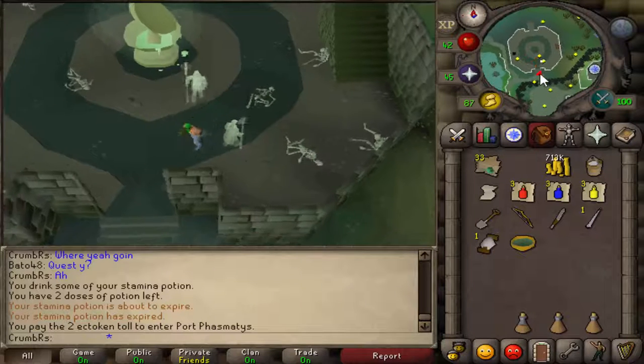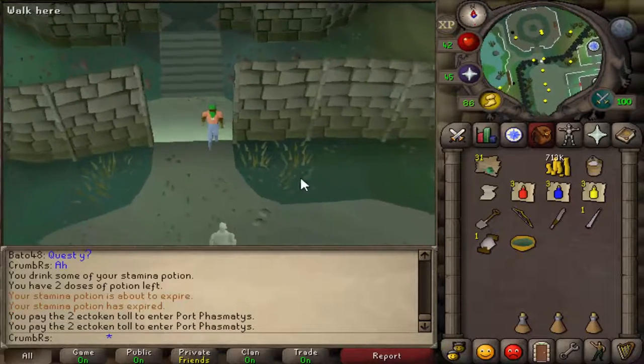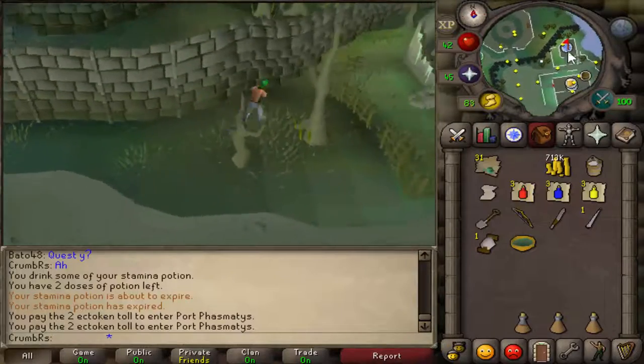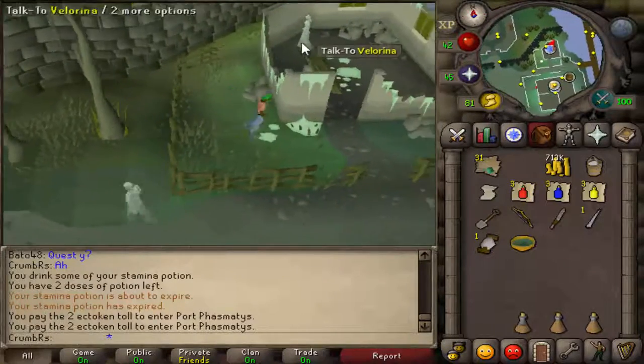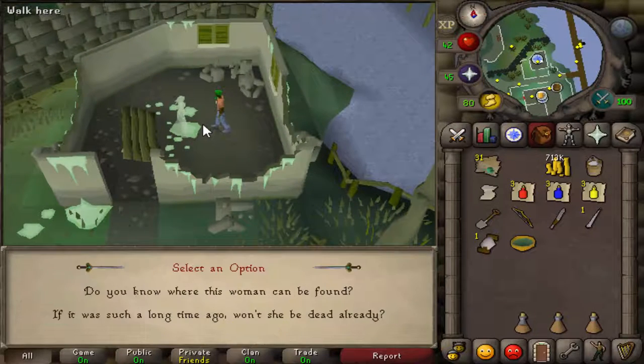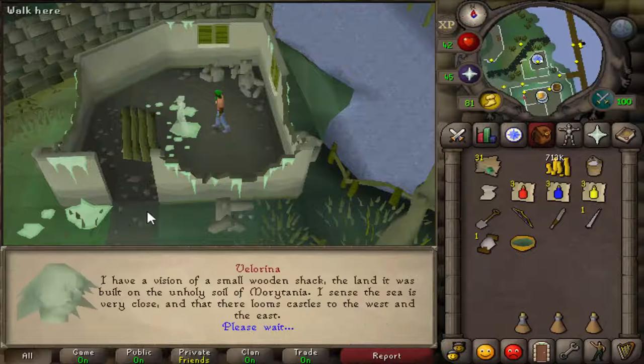Once you're done chatting with him, let's head back to that girl. So pay the 2 Ecto token fee and run east. Talk to her and say option 1, do you know where this woman can be found?